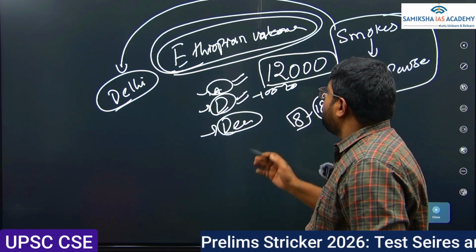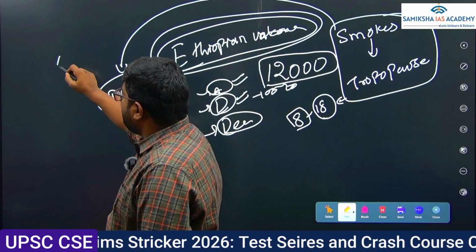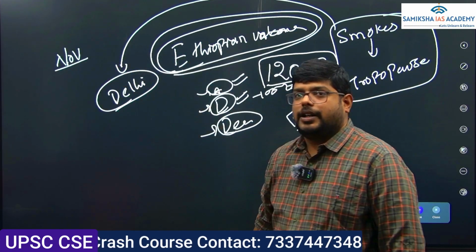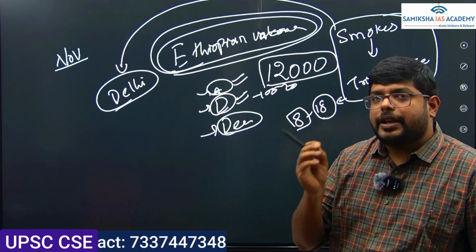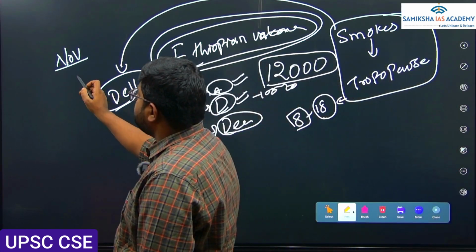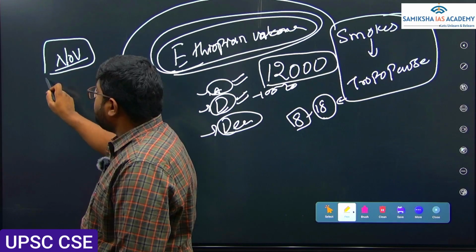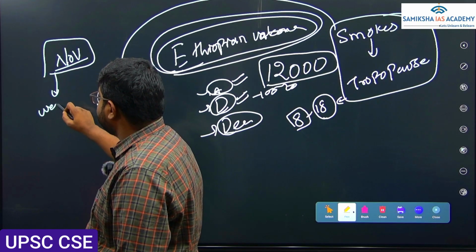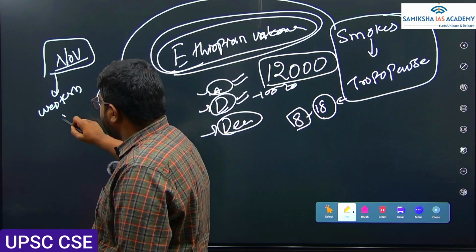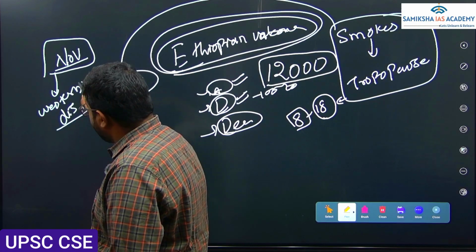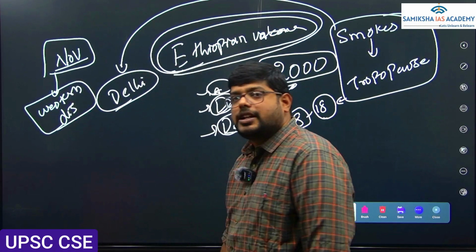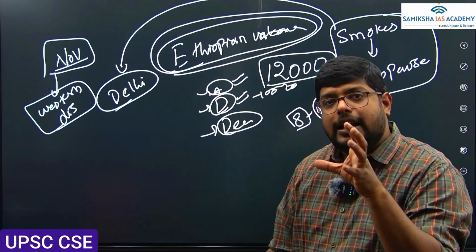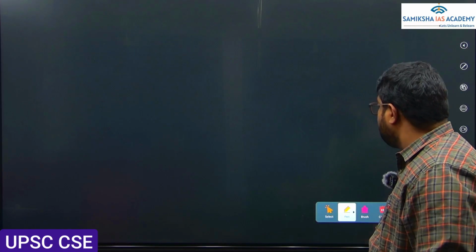Now, the Ethiopian volcano erupted in November, right? If there is a real aspirant, immediately if the month is November, what will come into the mind of the aspirant is that we will be having western disturbances. Immediately that should come to your mind: western disturbances, right? Why western disturbances? Why is Delhi polluted? Delhi is highly polluted. Why is Delhi highly polluted?